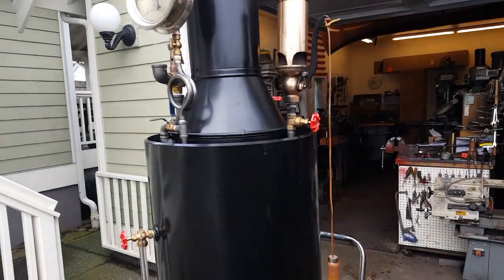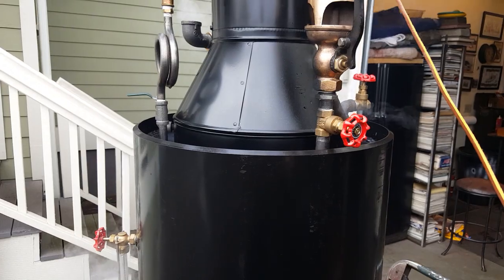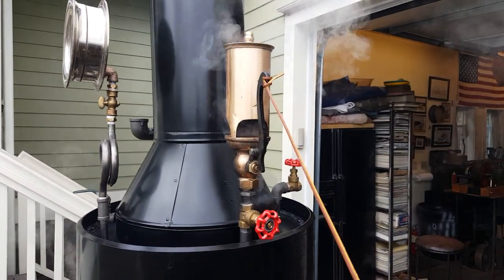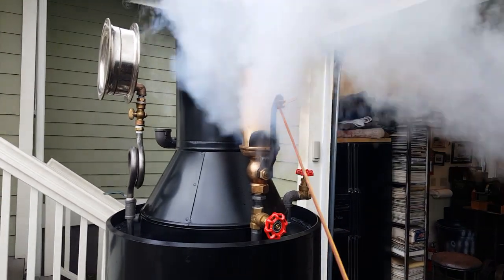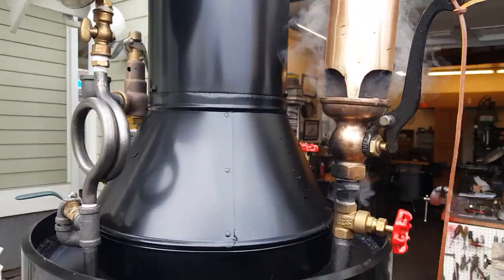Really nice whistle on it. This valve on this whistle is good now that it's heated up. Turn down your volume and I'll give her a shot here. Beautiful whistle. Wow, what a sound.